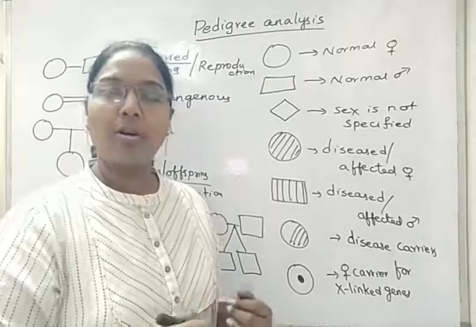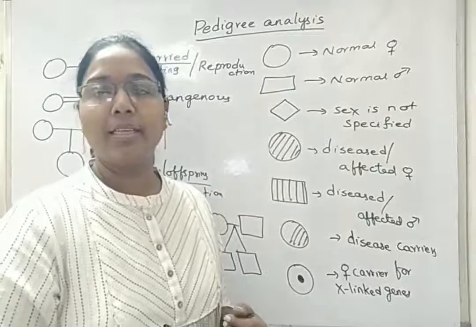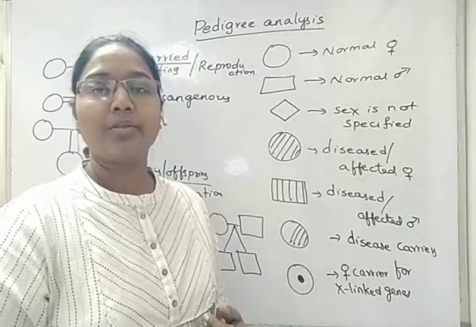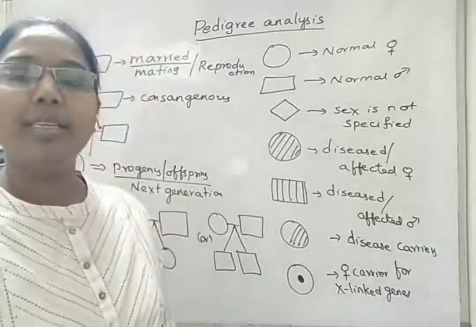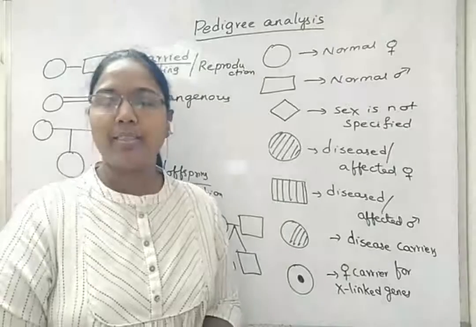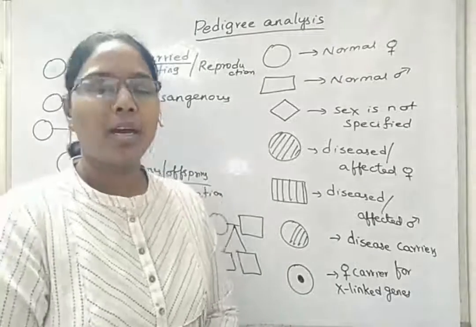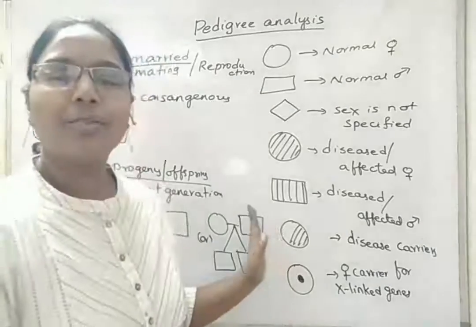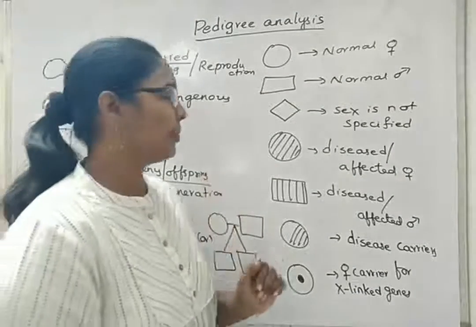Are they autosomal or sex-linked disorders, and which chromosomes are majorly responsible for the inheritance of those disorders? Then we can easily frame the pedigree chart and analyze how the disorders are getting transmitted. To draw that chart, first of all, we should know some of the diagrammatic representations.